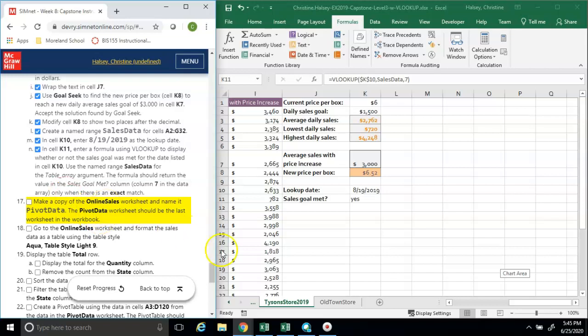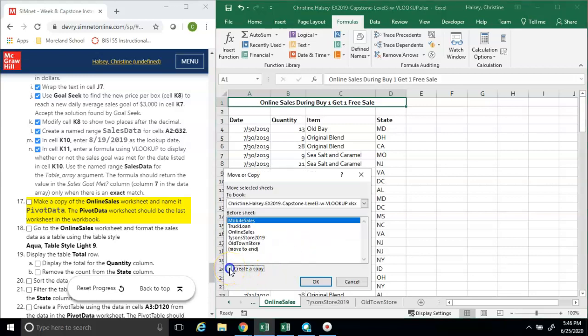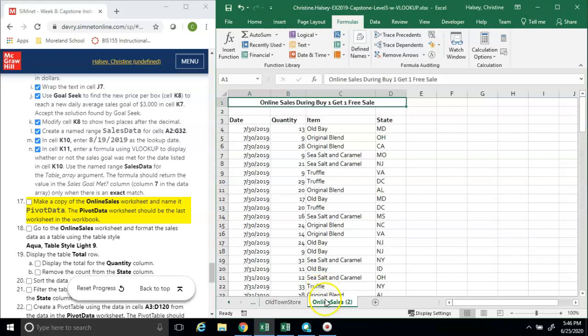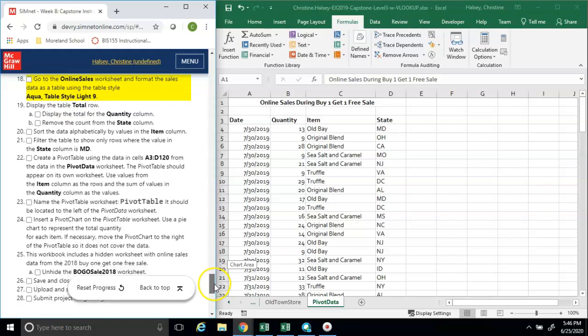Make a copy of the online sales worksheet. Last sheet in the workbook, and then I'll name it pivot data. Go to the online sales worksheet.